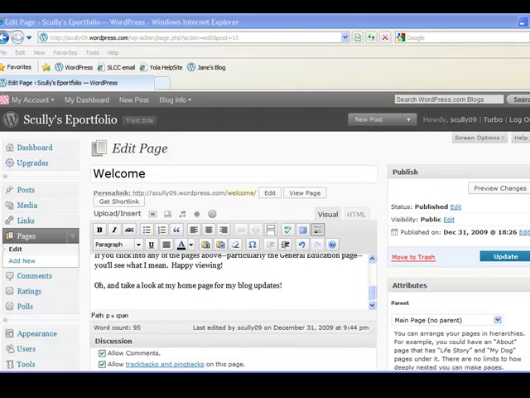Okay, so now I want to add a photo. And you should know you don't need to put a photo of yourself in here if you don't want to. You don't need to use your full name or too much personal detail or anything like that. But if you want to put a photo in, then you can certainly do that. And I'm going to show you how to do that now.